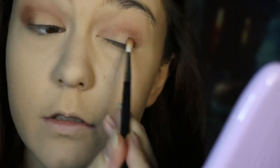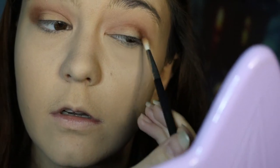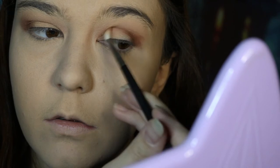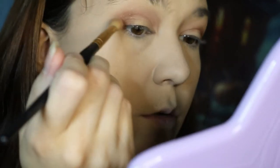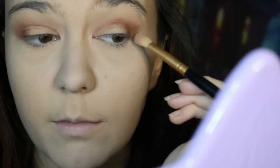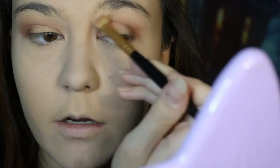There it was, glitter or something on this brush. Now my eye is extra sparkly, which I guess is fine. Going back to that first brush we used with no additional product, and we are just going to blend that outer corner a little bit, hopefully buff away some of that glitter that I didn't intend to be there.